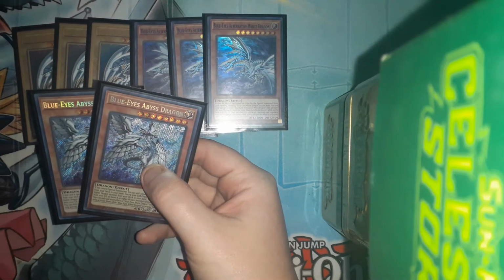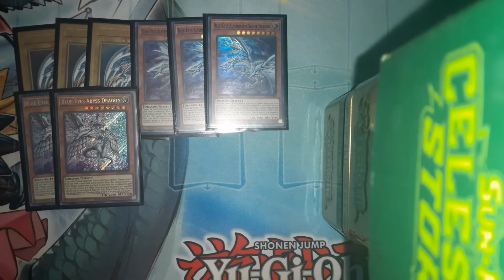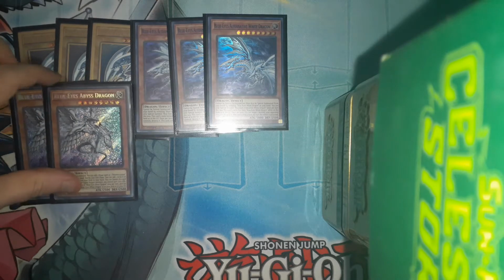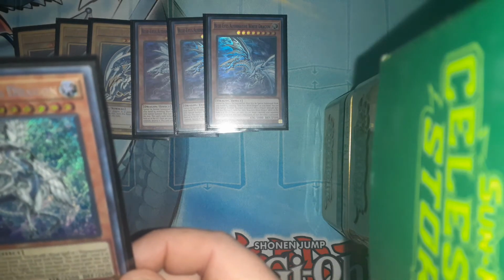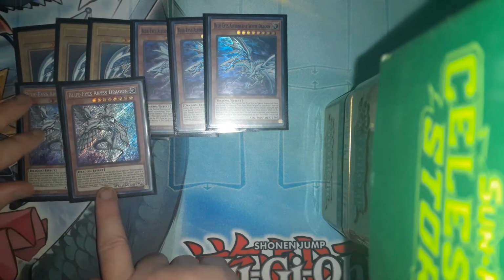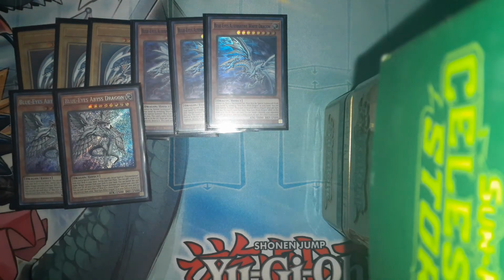I'm running 2 copies of Blue Eyes Abyss Dragon. Blue Eyes Abyss Dragon is a very good card for the deck. It helps you speed up the deck very fast, because when he's special summoned, you can add a Polymerization or a Ritual Spell from your deck to your hand. And during the end phase, you could add 1 Level 8 or higher Dragon monster from your deck to your hand. You banish this card to your graveyard, and all Level 8 or higher Dragon monsters get 1,000 attack. You have to have a Blue Eyes at least in your graveyard, but most likely you can have Blue Eyes.